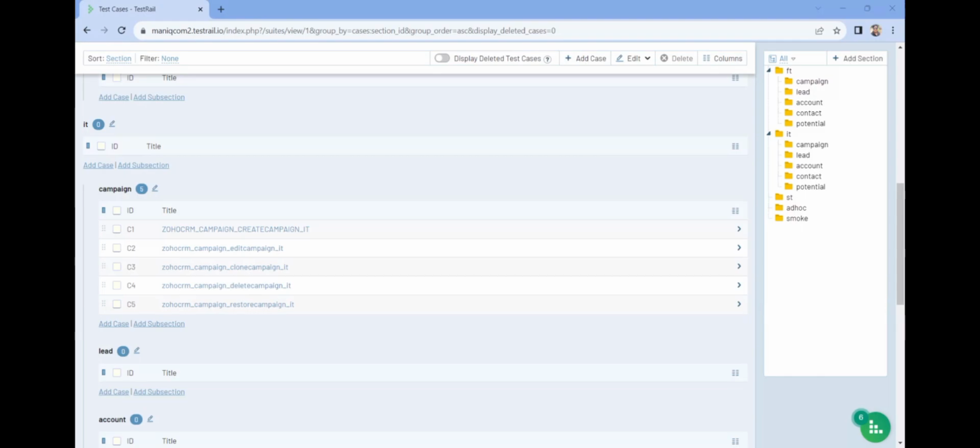Click on add case. In the lead module, you will get 7. Convert lead as well as find and merge lead is also there, no?